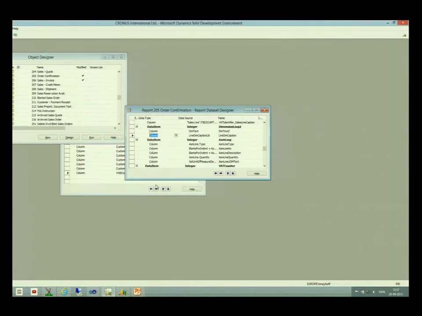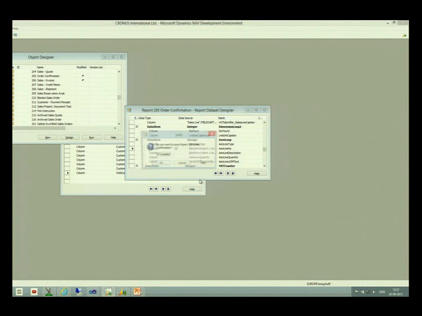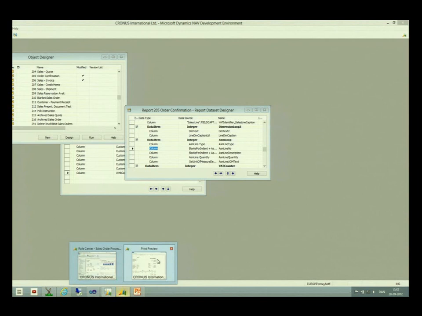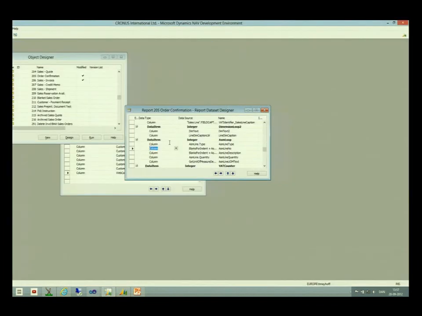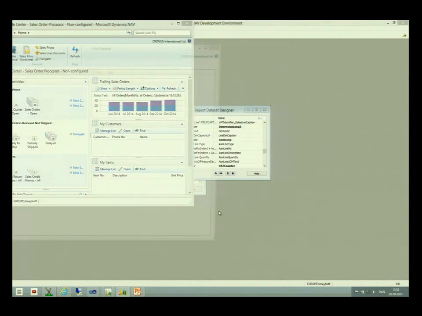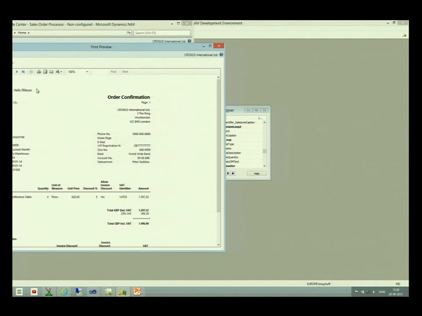So if we go into C/SIDE now, we'll update the file, save and compile. Oh, I have it blocked over here. And now it says hello over here.